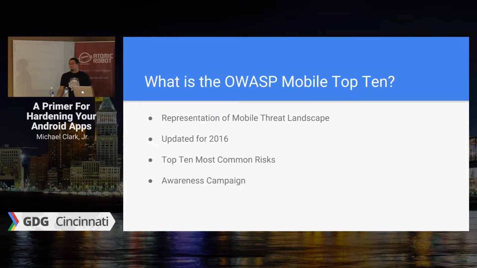And how do they gather that data? They actually do a lot of surveys from some of the industry experts. They do a call for data from a lot of the larger companies and small companies around the world and compile a bunch of information together. And they have a committee come up with, validated by experts, some of the most common exploits. And they do these every couple of years as needed to stay on top of things.